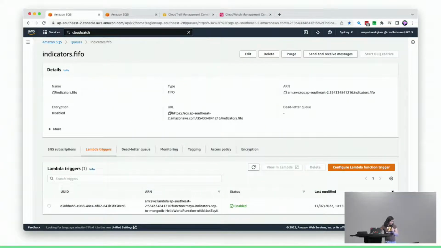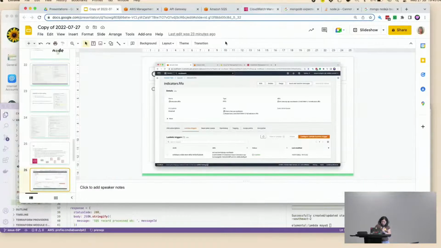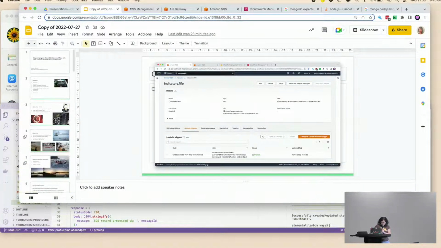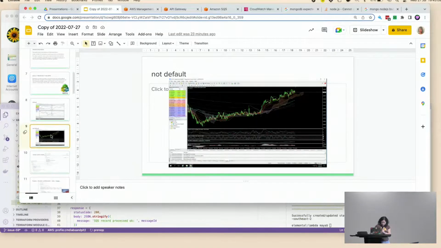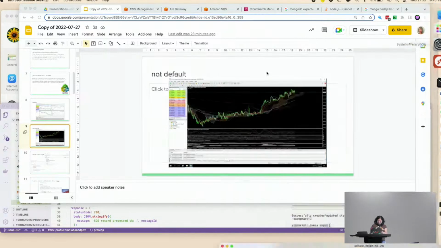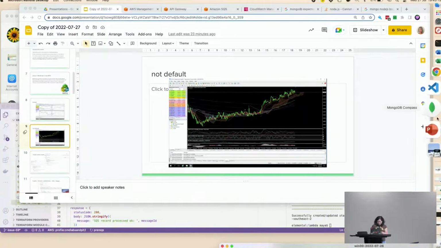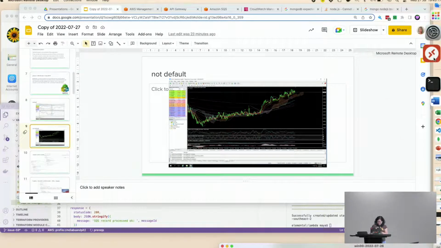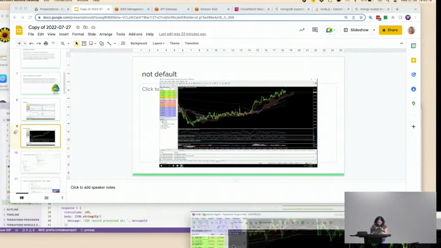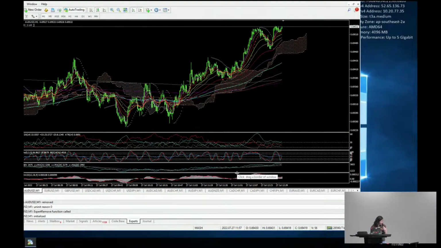Okay, so with SQS, you have queues. I have decided to create the first queue being one for indicators, which, let's just go back into one of the previous slides. Oh, you know what? Let's not go back into that slide. I will show you right now what the indicators are from, I guess this is part of a live demo.